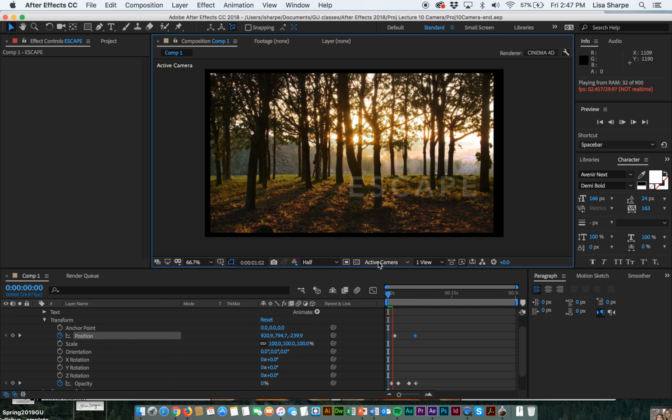And now our type should be fading in and starting to move. There. Okay, I'm actually going to stop it after this preview because I want to move that keyframe. I want it to appear to be moving as soon as it becomes opaque on the screen. That's a little bit too slow for me.